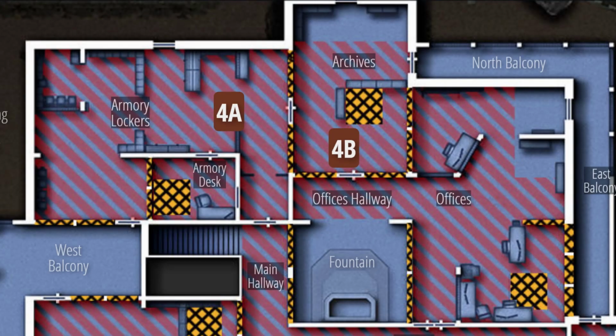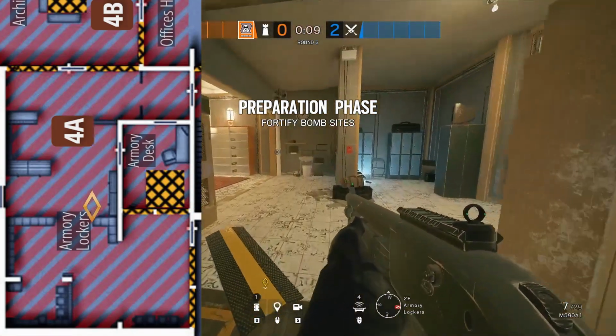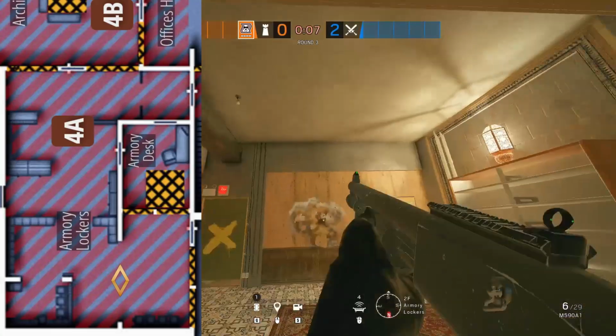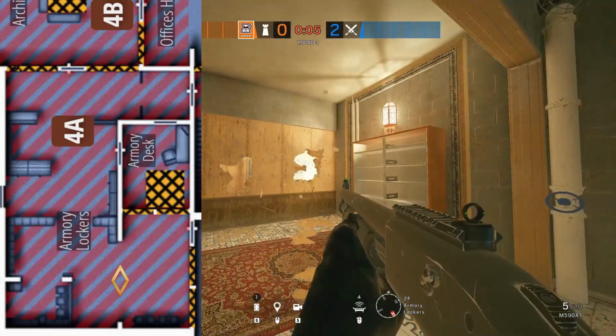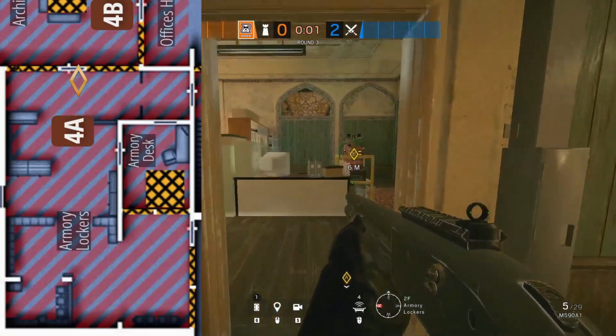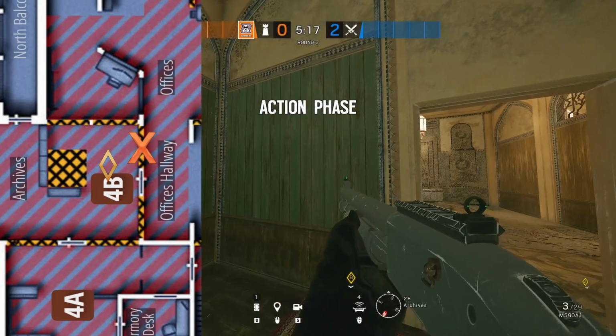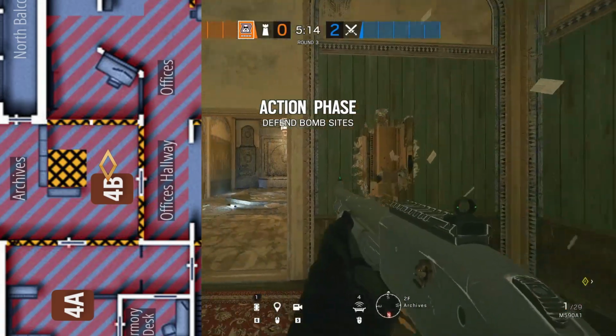Alright, so the first site that we're going to take a look at is Armory and Archives. This site's pretty easy to secure. We're going to come over to this wall where you'll use 2 reinforcements here and here. Then we will come over by B site where we're going to secure 4 more walls. So these 4 walls are right here. So you do 1, 2, 3, and 4.